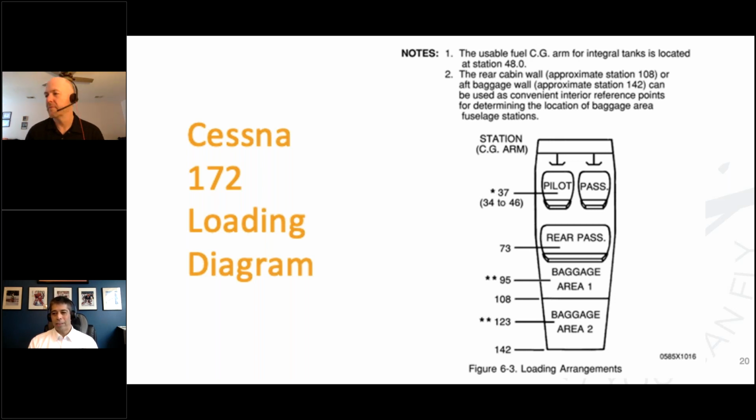Now, one of the questions I just saw come up is pretty good, because I don't think we cover it, Chris, and correct me if I'm wrong, I don't think we included a slide for this. Someone says, suppose we want to remove the rear seats from an aircraft for cargo reasons, can the pilot simply subtract the weight and station out on the pilot weight and balance, or do we need to have an AMP sign off on the aircraft weight and balance? That's a great question.